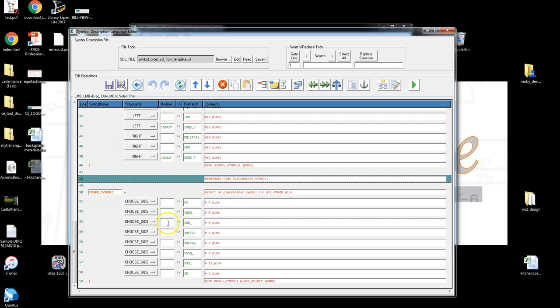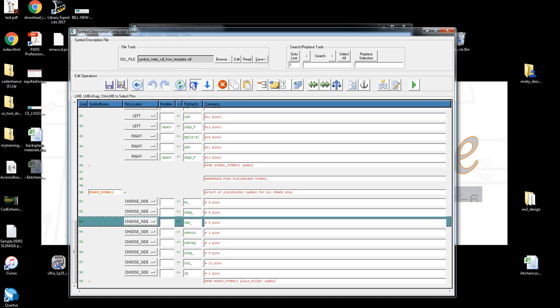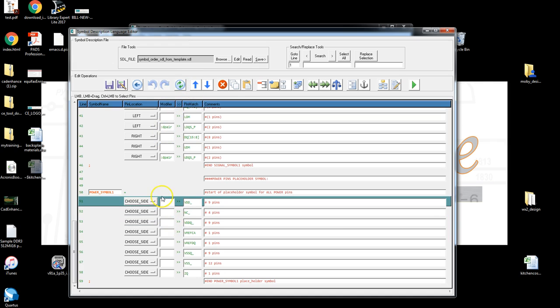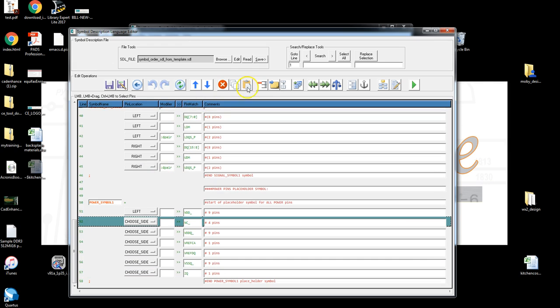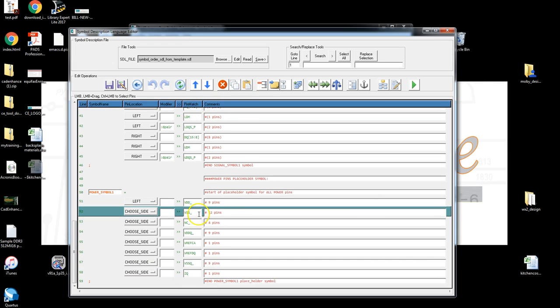Now let's go work with the power pins. What I like to do is find the biggest power pin and start with VDDQ. I'm going to take him and move him to the top. And I'll put VDD on the left, and that's going to take care of 9 pins there. SmartFrac found the VDD in the pin list and it knew there were 9 pins with it. The VSS is his companion, so we're going to delete that, move it up, and paste the VSS pin in there.